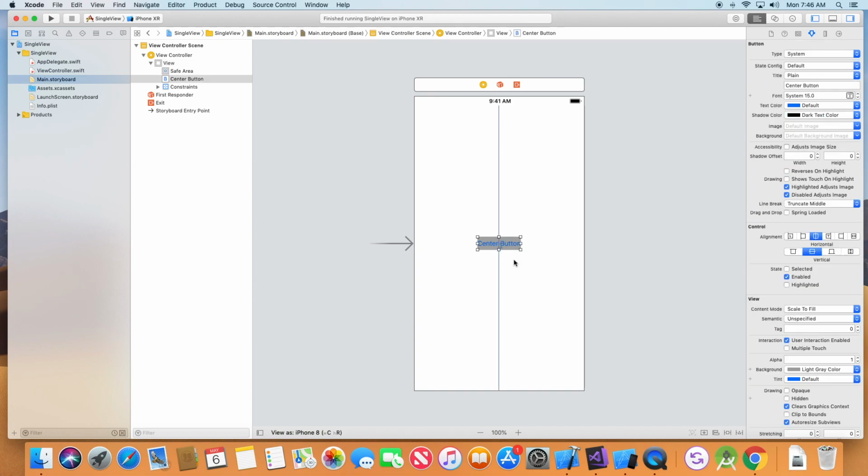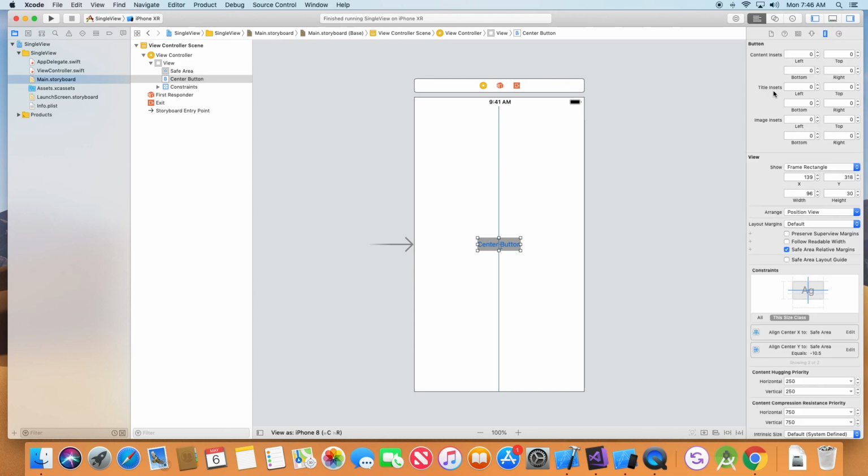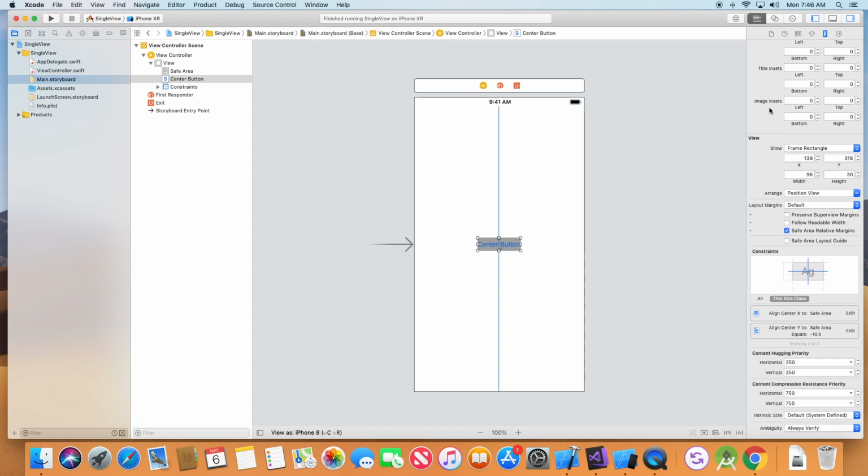Whenever your constraints are correct, you'll see blue indicators that will show you that. If they're incorrect, then you'll always get that orange. But if you want to look at an object and see the constraints that it has on it and its layout, you can go over to your inspector and actually look at the constraints, and you can actually edit those.